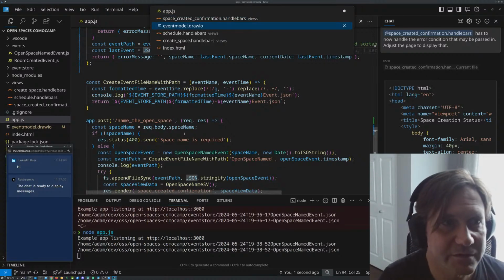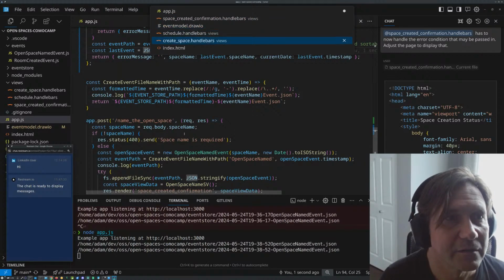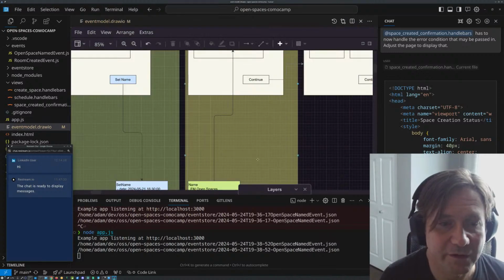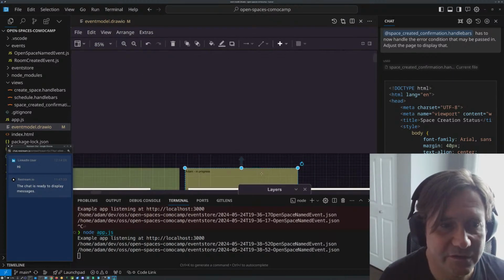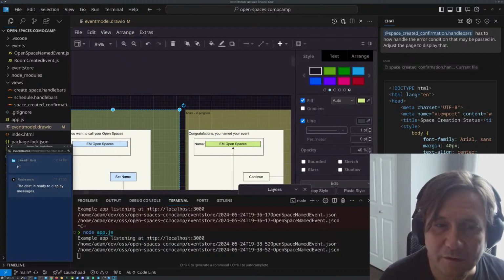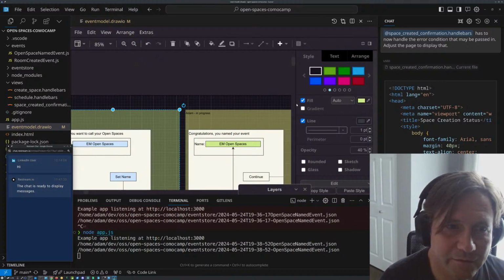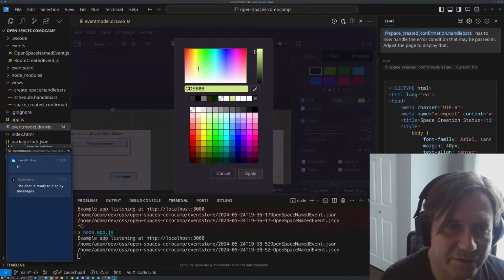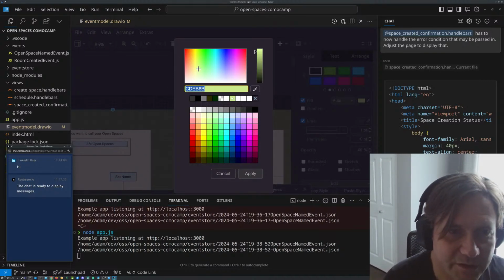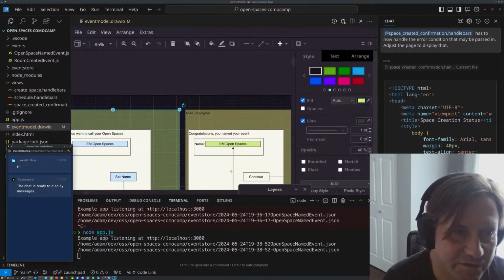So let's go back to this and say that it's done. So that is the color we want. So copy that color. Oh, it's in my history. Okay, it did save the history.